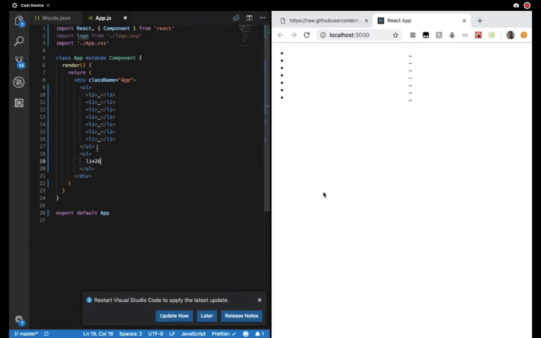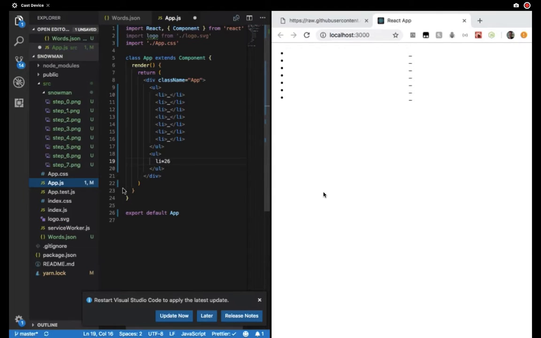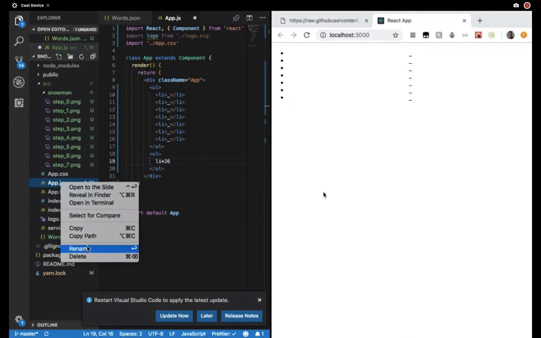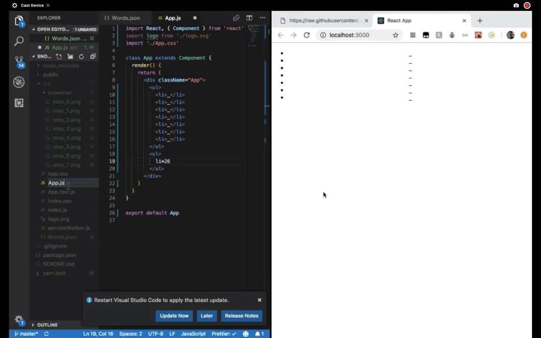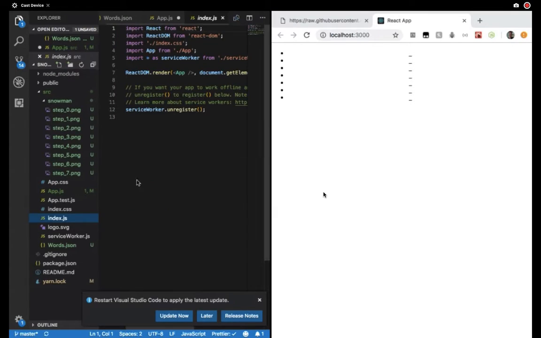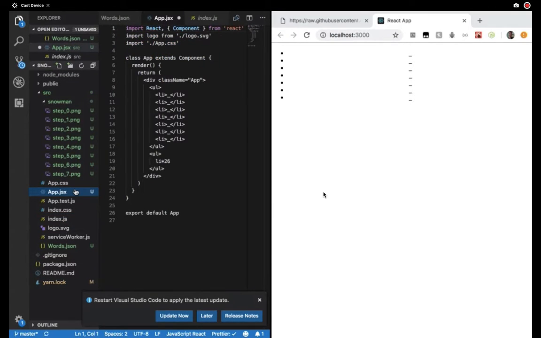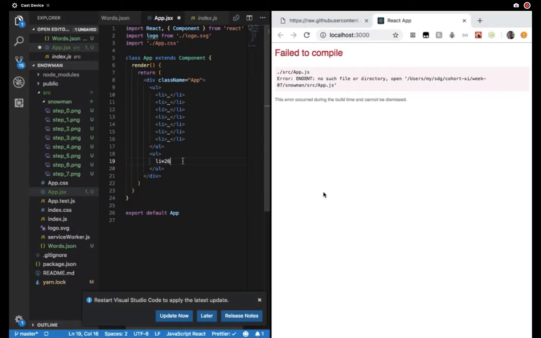Somebody told me just Command Shift P. If you make the extension on the file .jsx it works, because then it recognizes it as JSX. So we can try, sure. I think it was Mark that said something about that.